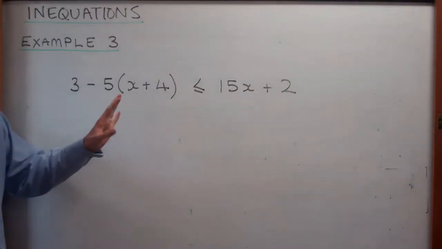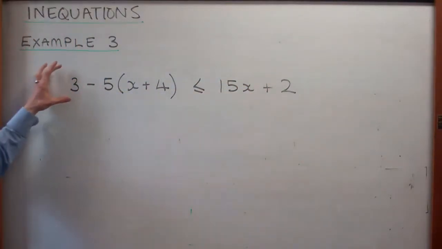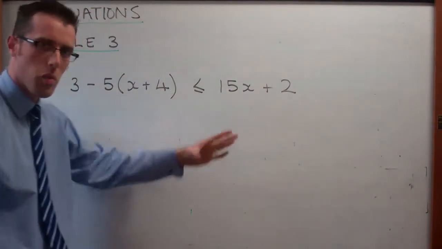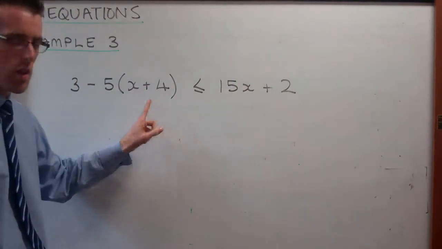This is the last example for inequations. As you can see, we've made the algebra a little bit more complex in this case, so we've got all sorts of different things going on at once, but we're going to take each one in turn, alright? So we're going to look at the left hand side first, and we need to break this bracket out.